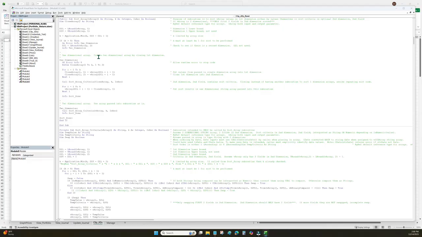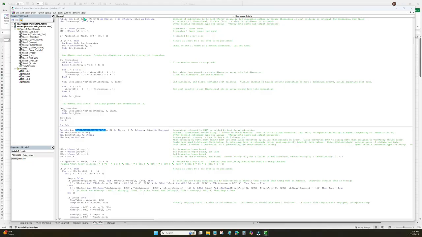Now, regardless if it's one or two dimensional, an internal sort array criteria subroutine is called within this routine. So regardless, if it is one dimensional it's turned into a two-dimensional array, with the criteria clearly in the second dimension, second field, and then this routine down here always sorts on the second field of the second dimension and then returns back.